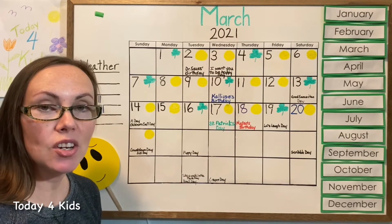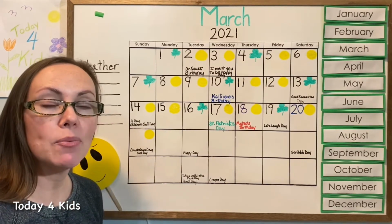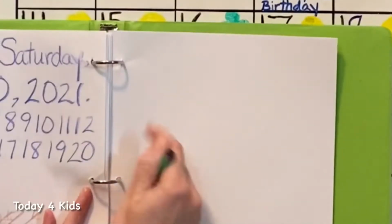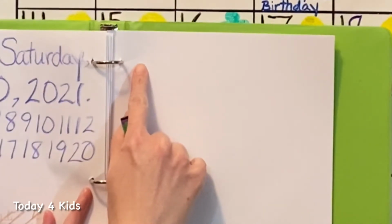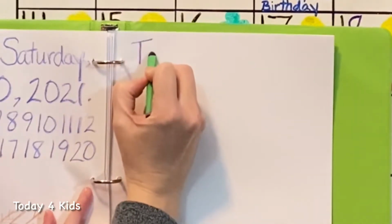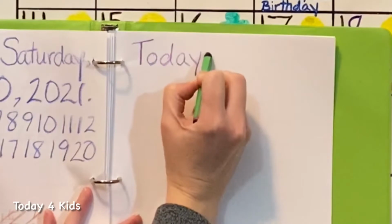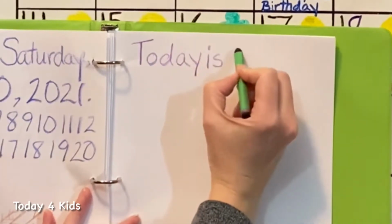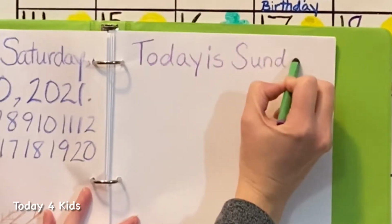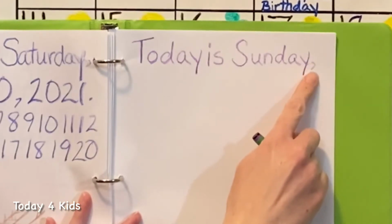So now that we know what the name of the day is, let's put it into our agenda. Did you bring your agenda today? It's okay if you don't have an agenda. You can follow along by printing on a piece of paper or in the air with your fingers. Are you ready? So we will start by putting in the first 2 words of our sentence, and they are today is. So put a capital T-O-D-A-Y, and then is, I-S. And then Sunday, capital S-U-N-D-A-Y, comma. And that comma reminds us to pause before we say our next word.